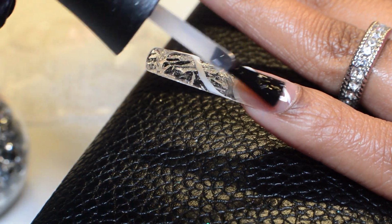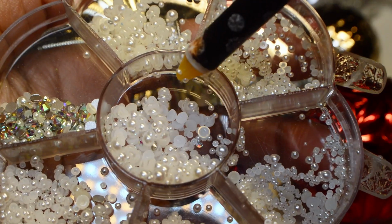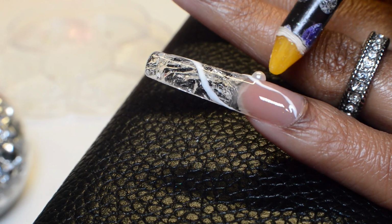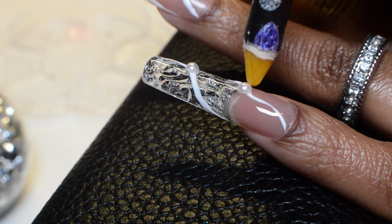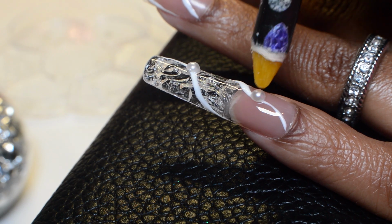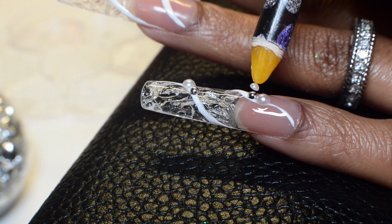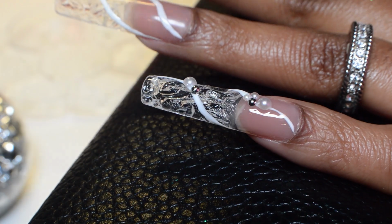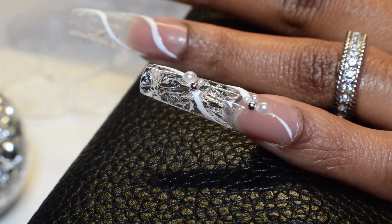And then after I have the top coat laid down, I'm going to be taking some caviar beads, white pearls, as well as some silver pearls, and I'm going to lay them on top of those little white lines in random spots. So as I'm applying these with my wax stick, I am just going to be placing each pearl and the caviar beads, and I'm going to make like a little cluster, but I have no dedicated design in mind. I'm just laying them down as I feel called to, I guess.